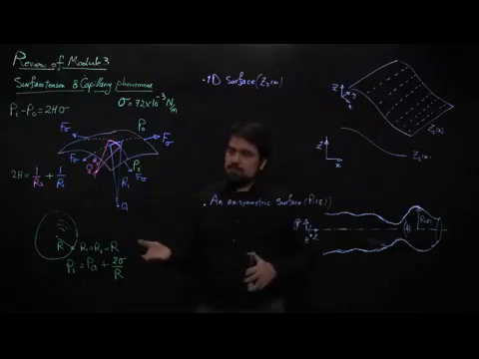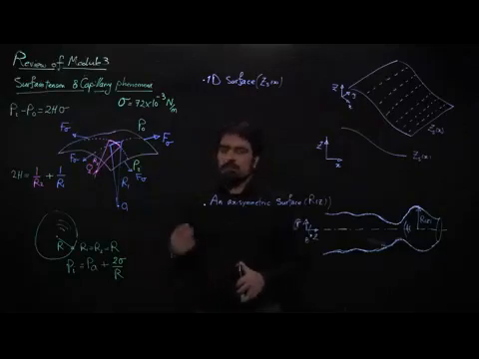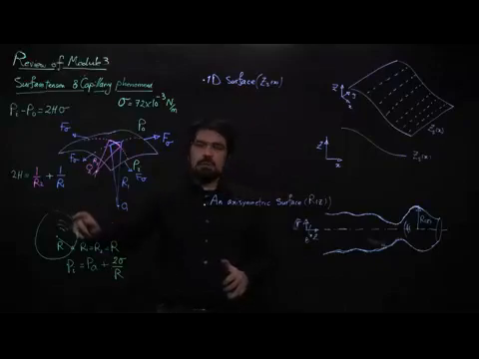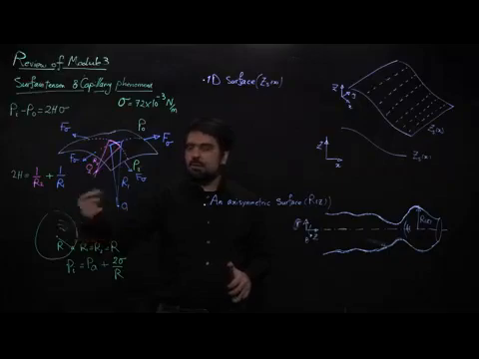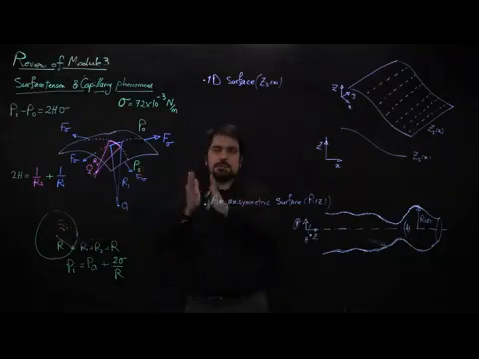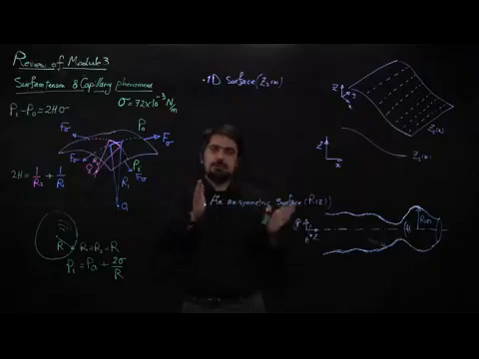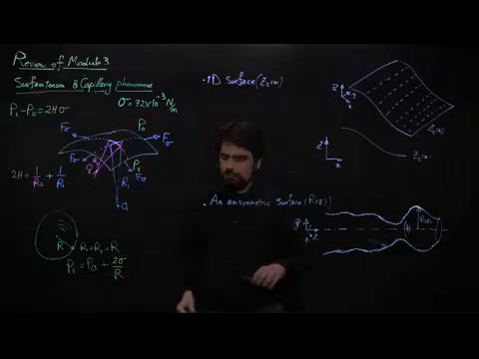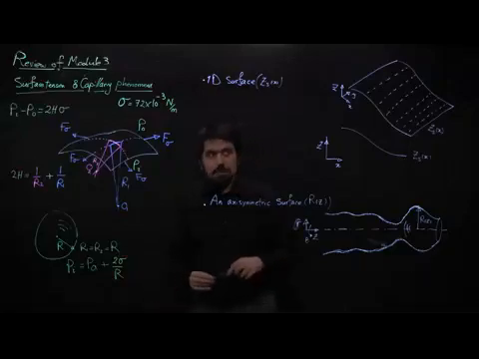In a bubble, this result will be 4 sigma over R, because you have not only one interface, you have 2 interfaces. You go from air to the very thin layer of soap and water, and then from that layer you go back to air. Remember, soap bubbles are air, then a thin layer of soap and water, and then inside you have air again. So you're crossing 2 interfaces. This relationship is used twice. That's why you get 4 sigma over R.